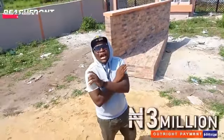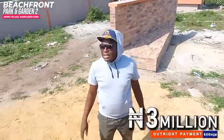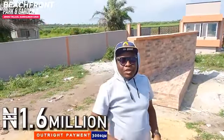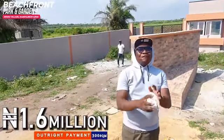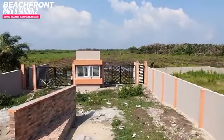It is the most appropriate thing you can buy with your money right now. The location is so strategic. We are just a few walking steps from the beach, and there is even going to be a private access to the beach from here. Every facility that is pertinent to a modern-day estate is going to be put in here.